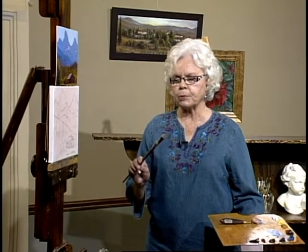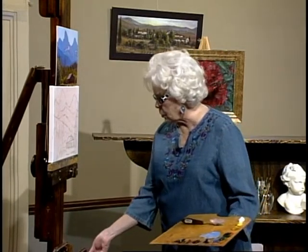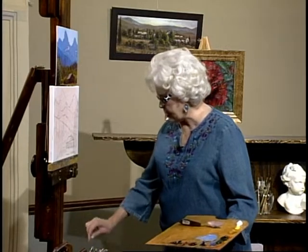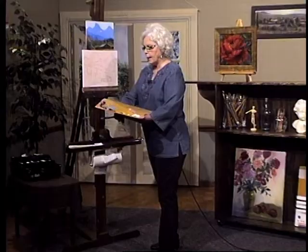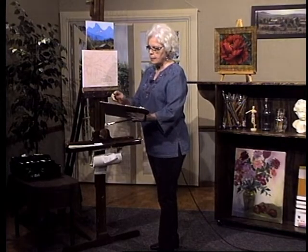And the reason is that I want to get just a little more of a painterly feel for this particular piece. When you travel to the west, it's a whole different atmosphere. It's a whole different feeling out there. It just makes you want to paint it in a looser, rougher style than what you ordinarily do. So that's what I'm going to try to do. And like I always say, 50-50 chance, a 50% chance of a miss or a masterpiece. So we'll go for it, okay?